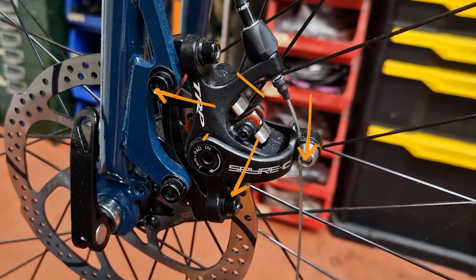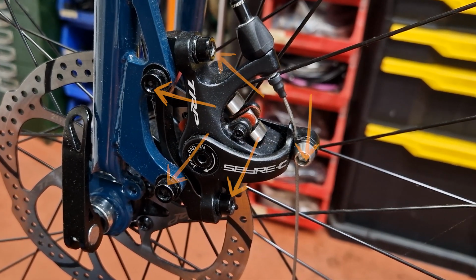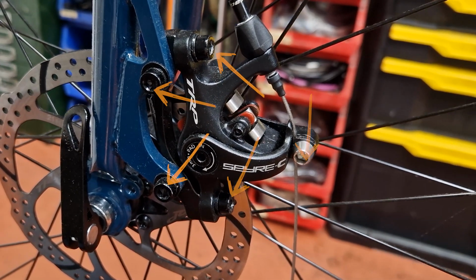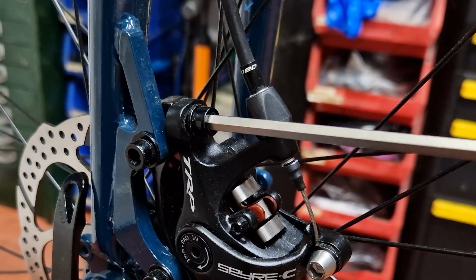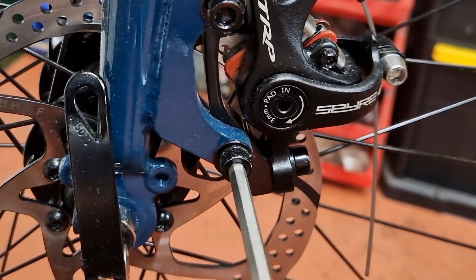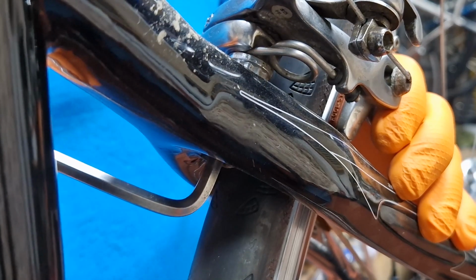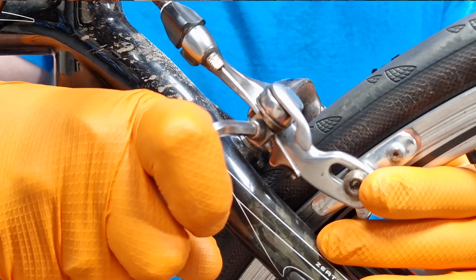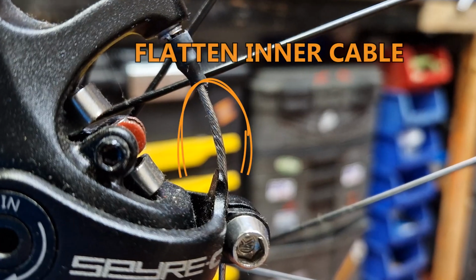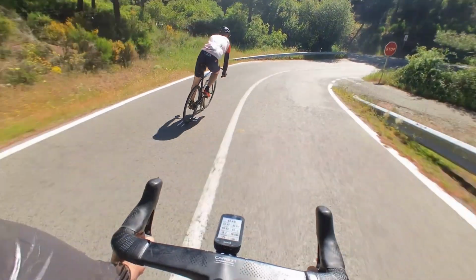The next ones to do are the brake bolts. I do all of them at once on each brake. For disc brakes, that is the cable pinch bolt, the bolts holding the caliper to the adapter if there is one, and the bolts holding the brake to the frame. If this was a rim brake bike, I would be checking the main pivot bolt and centralising the caliper at the same time. Don't forget the pinch bolt. Again, they need to be tight enough to flatten the cables a little. With both sets of brake bolts checked, we can be happy in the knowledge they won't let us down when they are most needed.